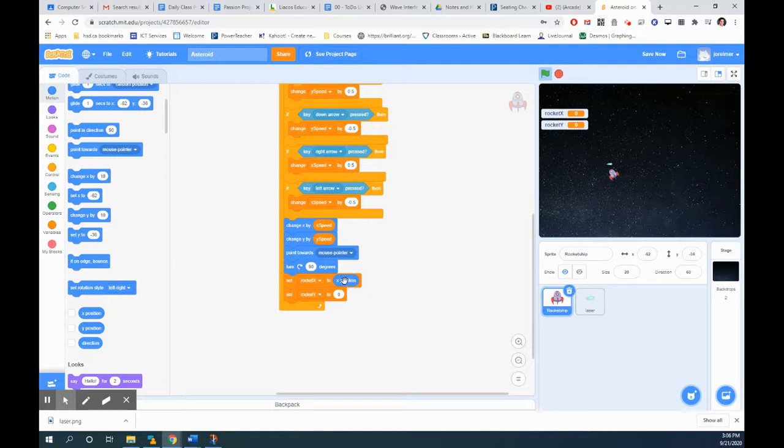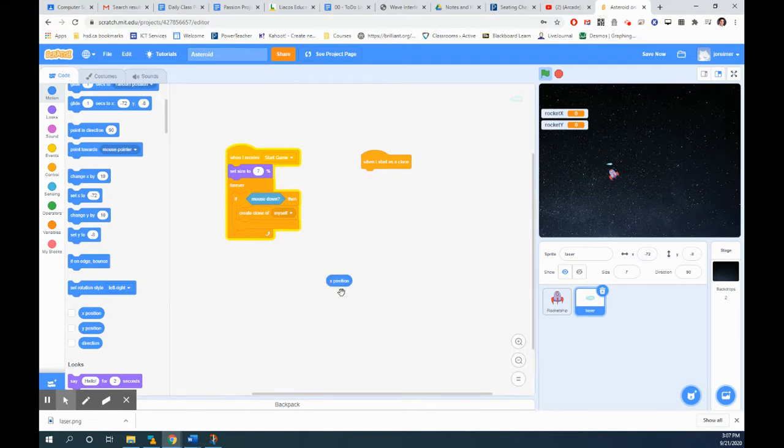Now, what is the X position? These are just variables that are always around that are the rocket's, because we're programming the rocket's current X position, and this is the rocket's current Y position. So we're just making these more public. So these do exist, but if we go to laser and use X position, we're getting the laser's X position. And that doesn't mean it's the same as the rocket's.